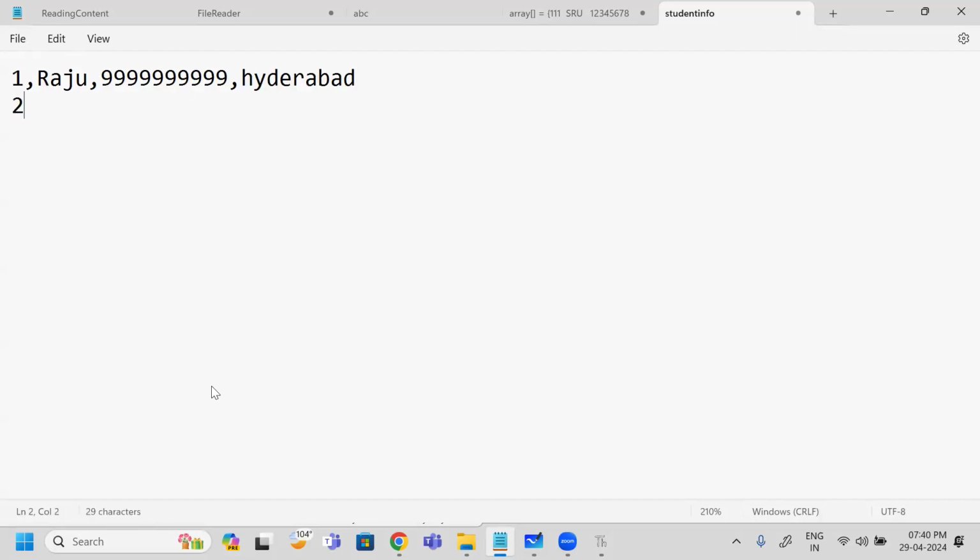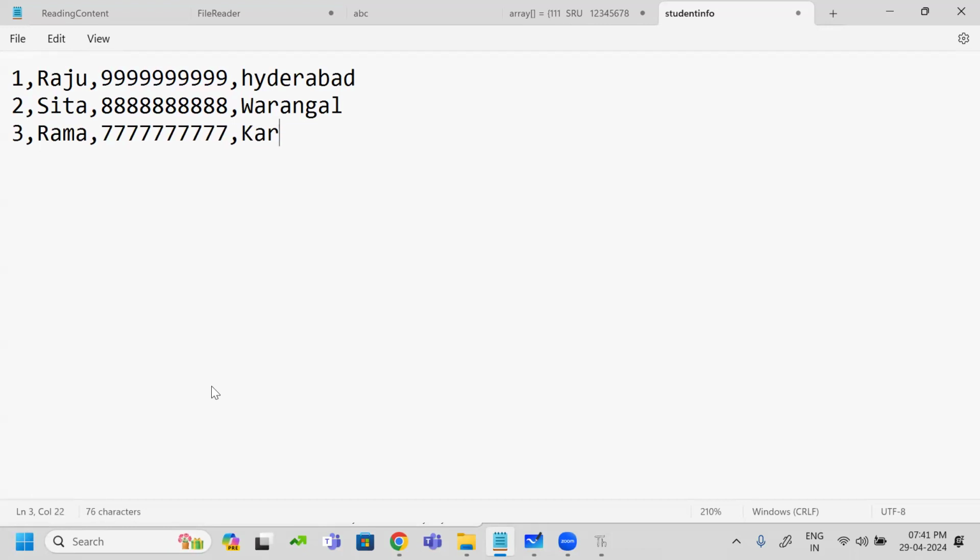Roll number 2 is Sita, with her contact number, and she is living in Warangal. Another one, 3, Rama, with his contact number, Karimnagar. So these 3 details are already present in my file system.